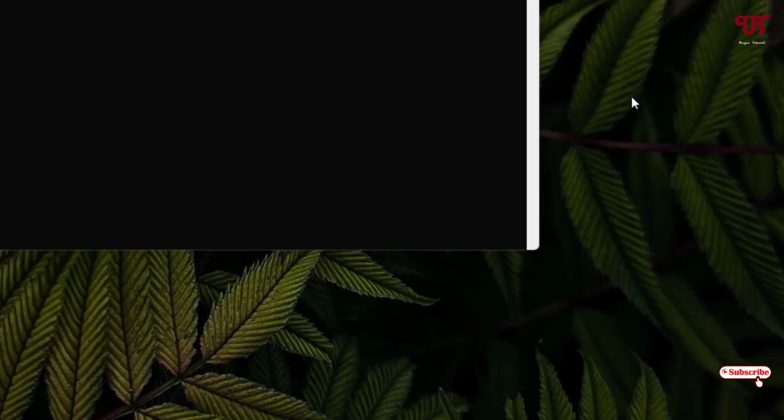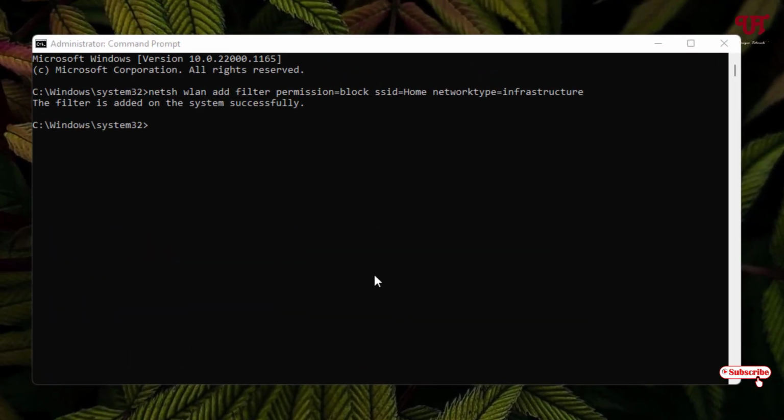Now if you want to unhide this Wi-Fi internet connection again, what you need to do is just type again net access space wlan space. Now, instead of add, put delete, space filter, space permission.